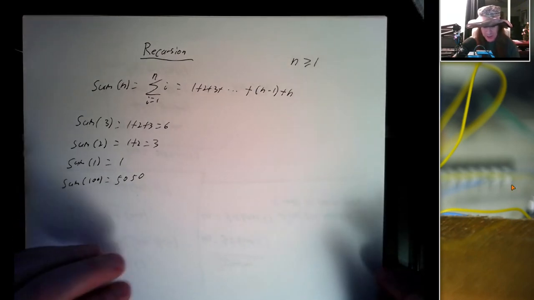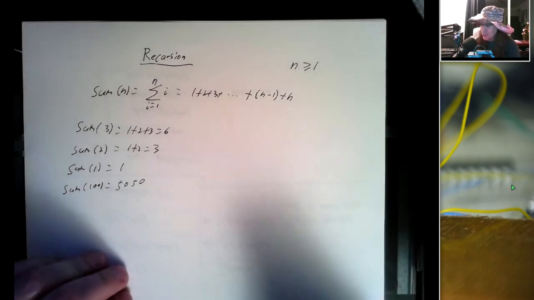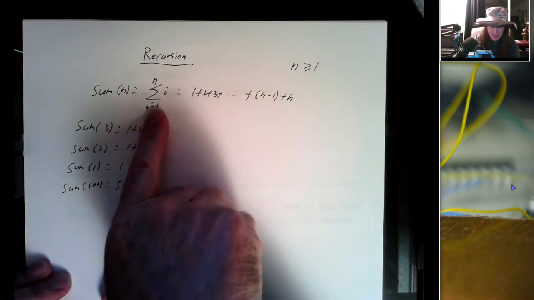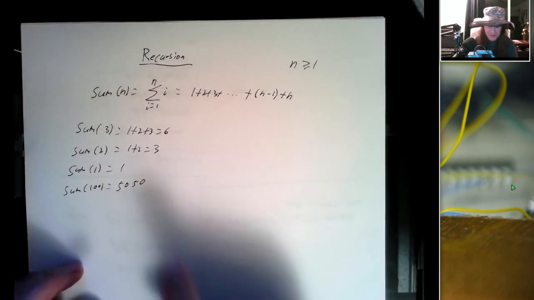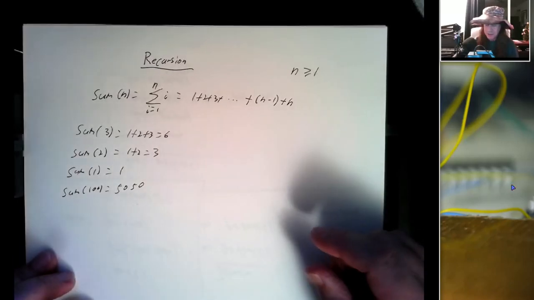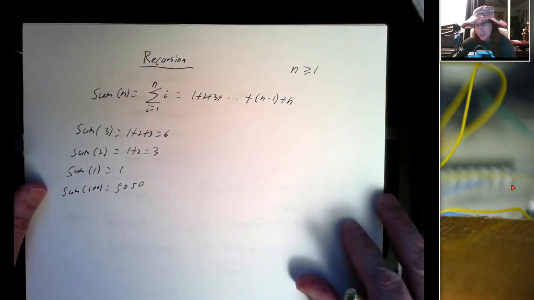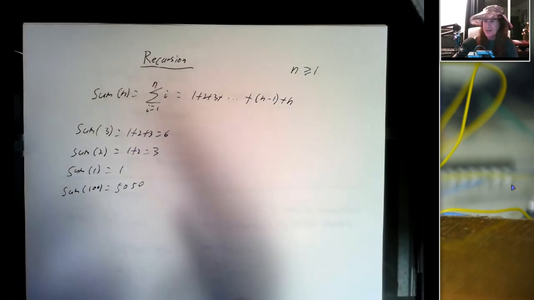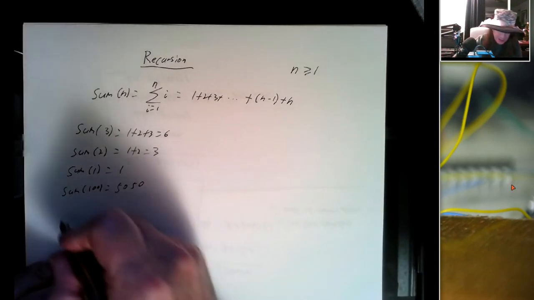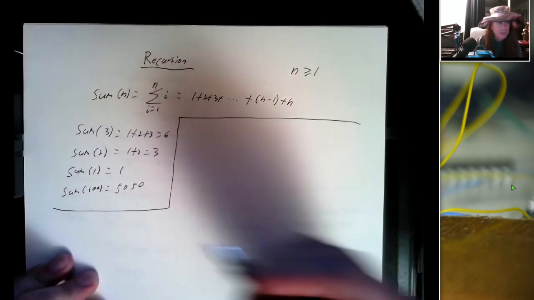So we can do this on pencil and paper by just adding a bunch of numbers together. If we want to get a computer to do this calculation for us, we know we can use a for loop. These summation symbols are always translatable to for loops. For i equals 1 to n, we could initialize sum to 0, and in our for loop we could say sum equals sum plus i. And when we're done, we would have the sum of the first n integers. So that's not hard to do, right? We can do that in a C program. It's a few lines of code. But I want to think about a different way of describing what this function does.